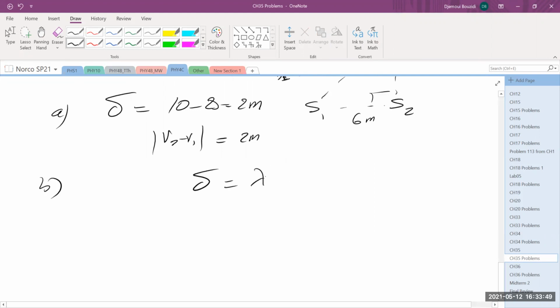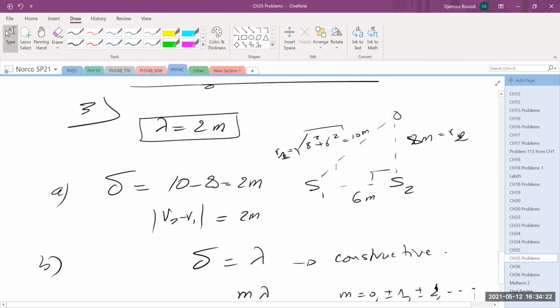And as long as the path difference is any integer multiple of lambda, the interference this time is going to be constructive. That's it. It's constructive interference because the path difference between them is lambda or any multiple of lambda, as long as it's m lambda, where m can be 0, plus or minus 1, plus or minus 2, and so on and so forth. In this case, it's plus 1. Had it been 0, it's the same thing.